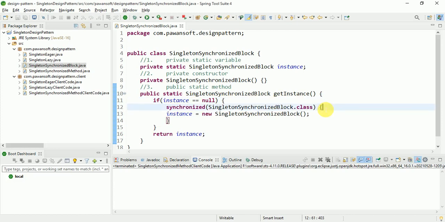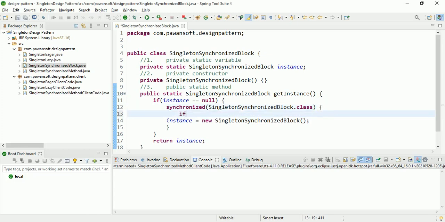So let's see the first double check. What is the double check? If instance equals null, then, right.